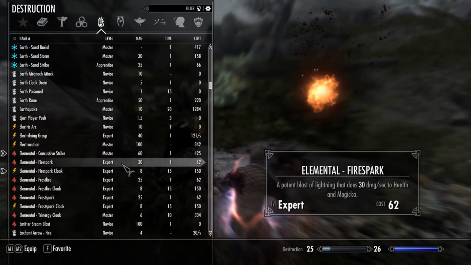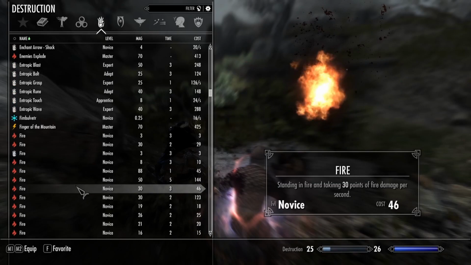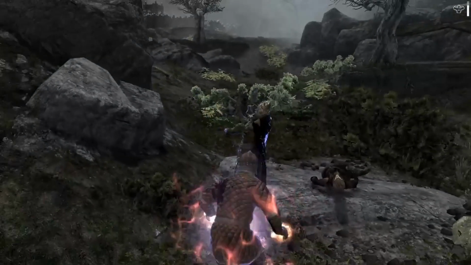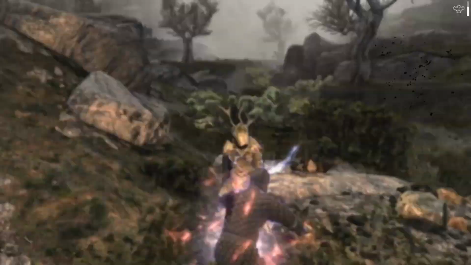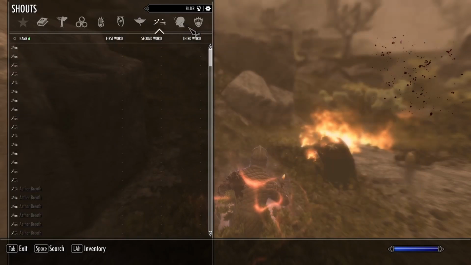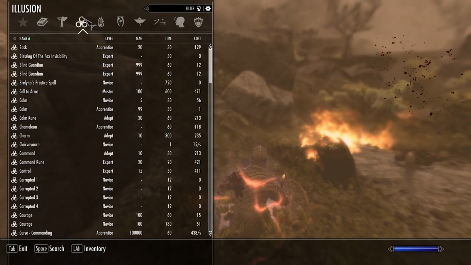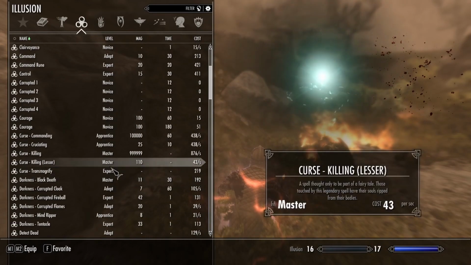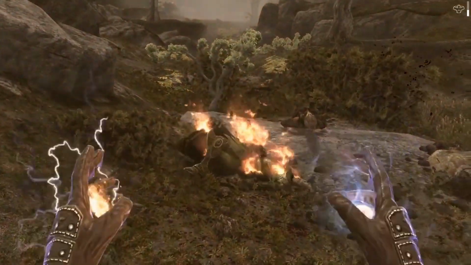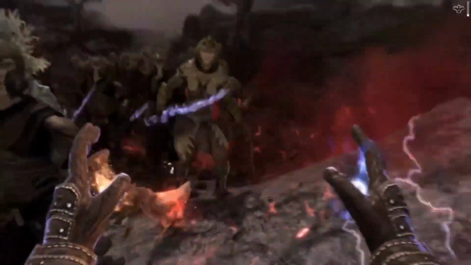You can even enchant your arrows. And all kinds of spells that were added to the already existing classes. Really, it just adds all kinds of different magics that you would expect to see. You can even turn your enemies into harmless creatures with illusion. It's just crazy, the endless possibilities of this. It's a very good mod.